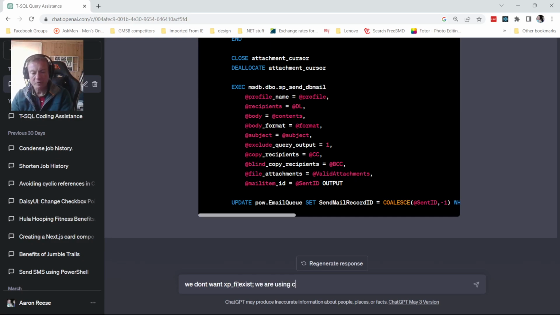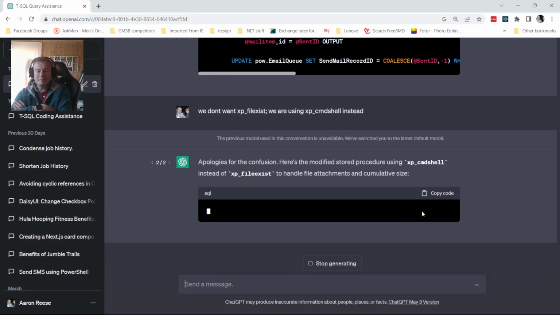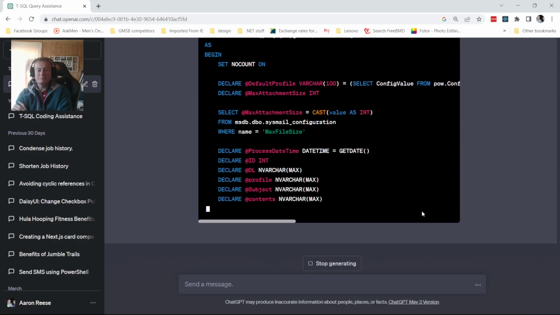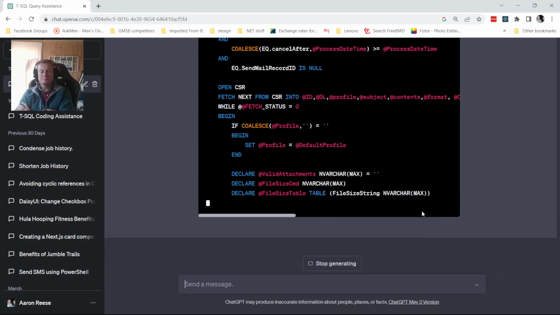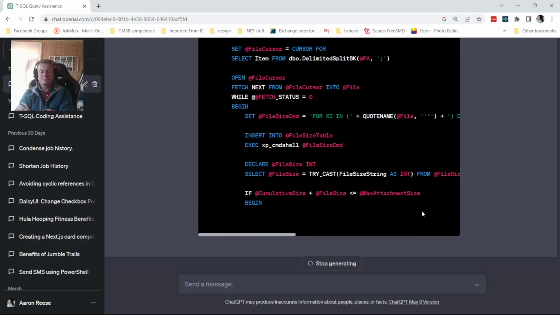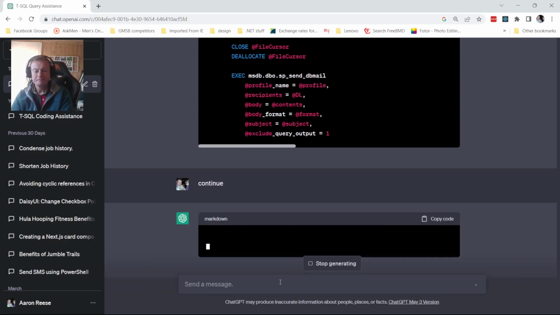We are using xp_cmdshell instead. That's significantly faster. Maybe ChatGPT 4 is too difficult. Continue.